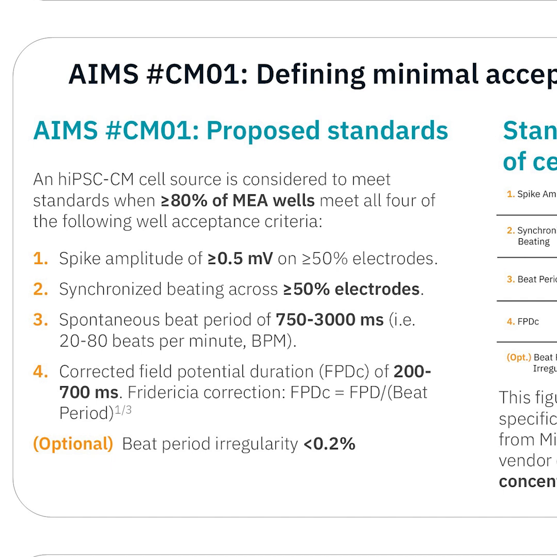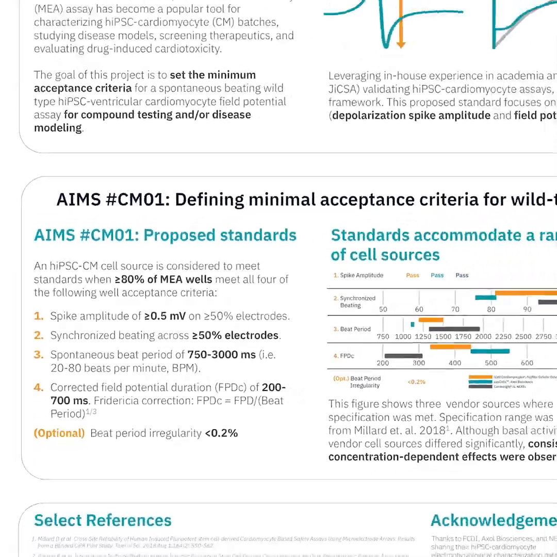Regularity of spontaneous iPSC cardiomyocyte beating was identified by the review team as an important factor in the quality of iPSC cardiomyocyte recording. However, this parameter, sometimes measured as coefficient of variance of the beat period, is less commonly reported in the literature. See Clements and Thomas, 2014, Figure 3, for an example of how this can be measured. Consequently, the review team did not feel comfortable setting an acceptance criteria relating to beat regularity at this time, but this will be something to consider should this AIMS be refined in the future.